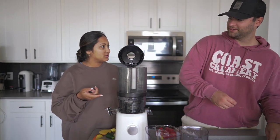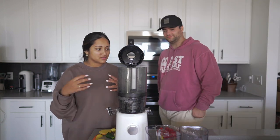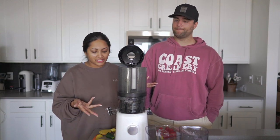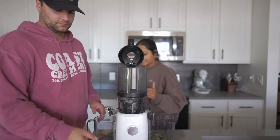Interesting tactic on your part, I guess. Some people add more water to their juices to stretch them, and since you don't have that many ingredients, I don't think it would be bad. But yeah, it wasn't that hard to clean, but I didn't really have to clean this since it's just gonna feed into there. Okay, good luck.